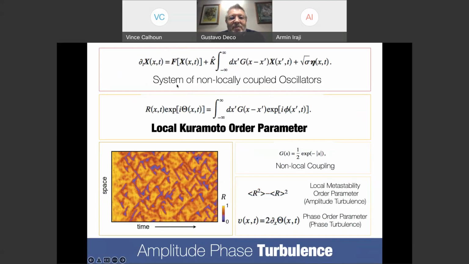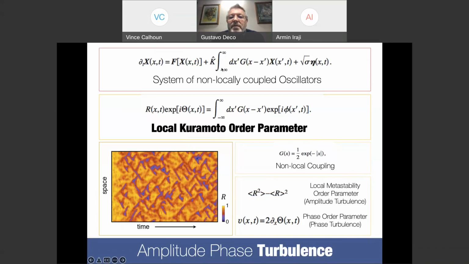Well, the idea that is shown here is that Kuramoto was, as you know, very much interested in systems of oscillators. So he wanted to study, just for fun, many oscillators at different positions x, evolving in time, and you can describe this by a closed equation. In fact, he was using the Hopf oscillator, the so-called Stuart-Landau oscillator. Of course, they are independent, but you can couple them, and the usual way of coupling is through a summation, in this case the integral, because they are in a continuous position, and you have some extra noise.